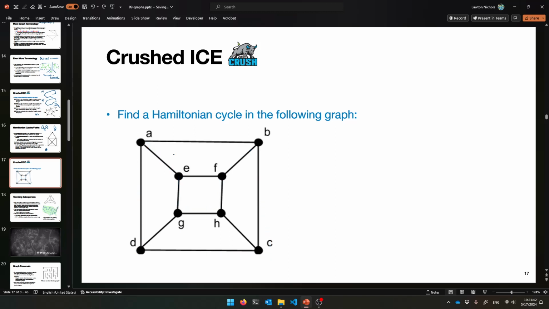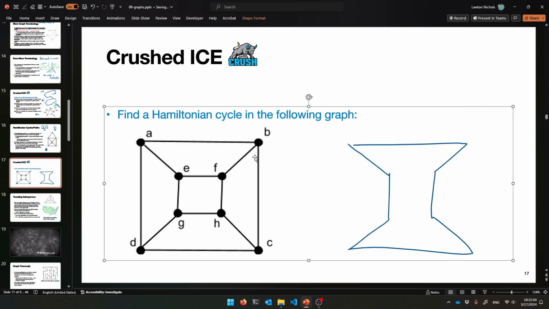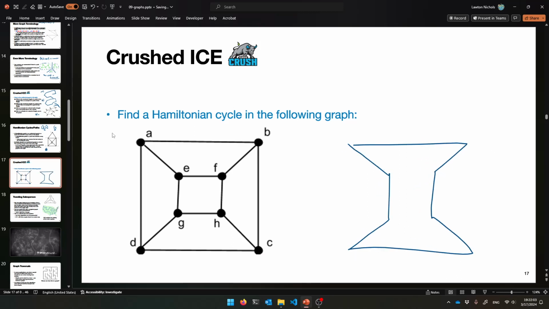That could work. But here's one. Let's go from A to B, and then we'll work on the inner ones. Or I'll try it like this. This way would work. I'm going through all these, back that way, up this way, over that way. That would be a Hamiltonian cycle. It's visiting every vertex, and it's not doubling up on any edges, which is disallowed. There's definitely multiple of these. It might be fun to write a program to try to solve for all of them. It'd be a very hard program to write, but it'd be a fun one.